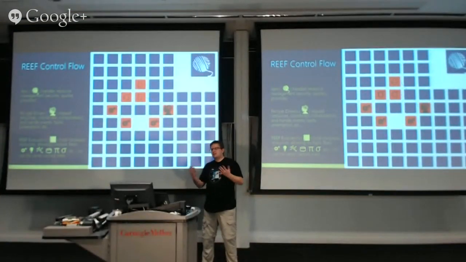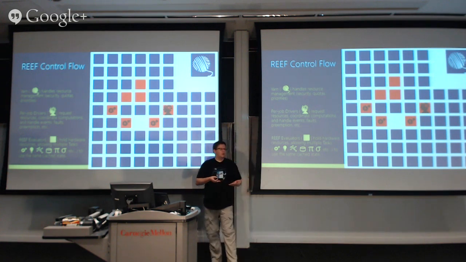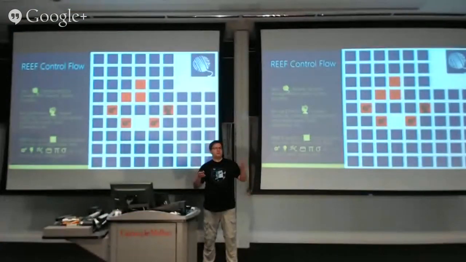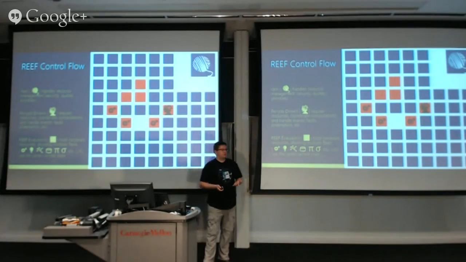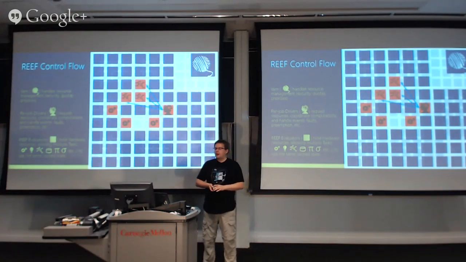Now, of course, tasks are done at some point, in which case the evaluators stick around. This will be very crucial later in the talk, where you can think of the first task as the one that loads data into main memory, and then it is in the main memory of the evaluator, and then the second task actually computes with it. That helps with this whole handover between different frameworks. You can think of MapReduce loading your data into main memory, and then you send your MPI program to those computers. Okay, in this case, we just send something else there.